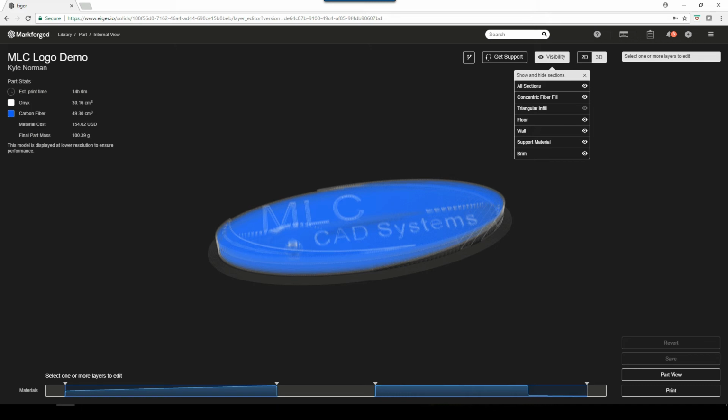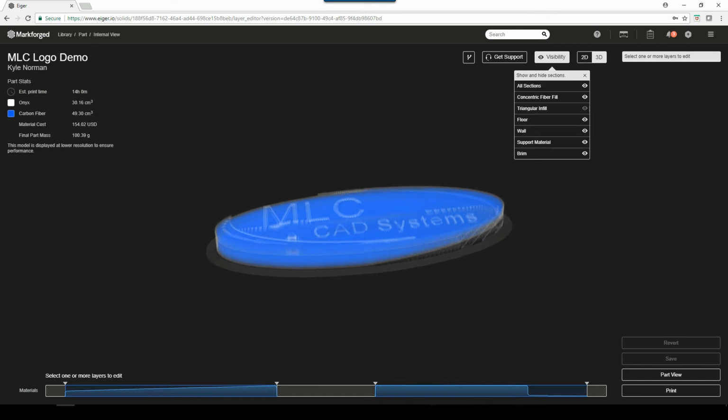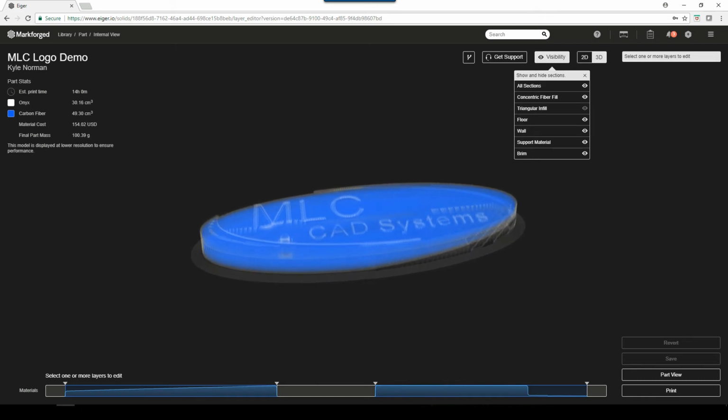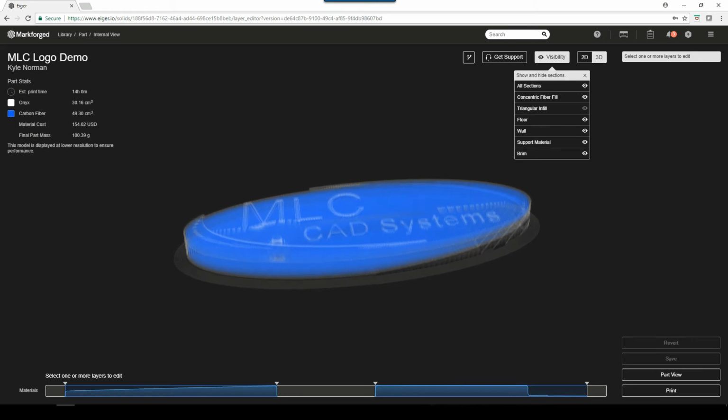So let's just take a look. So if we were to turn our support material off, our Brim off, notice those are disappearing. So this would allow you to take a deep dive into this part and really see your fiber layout.